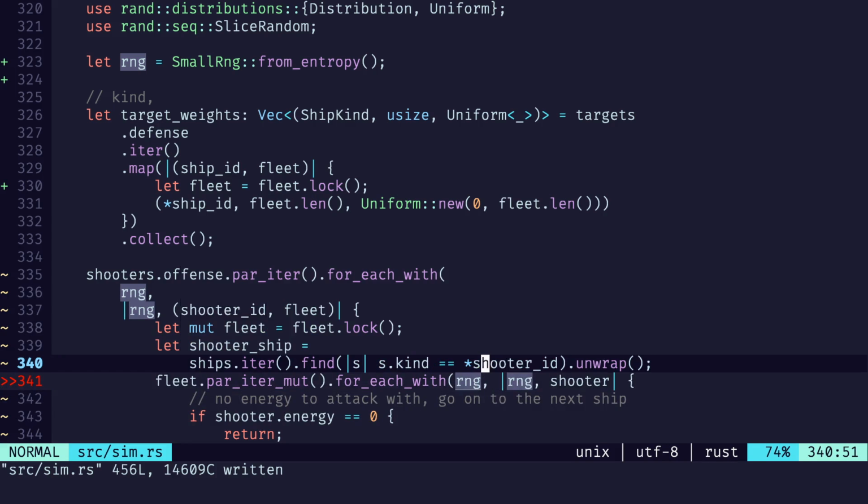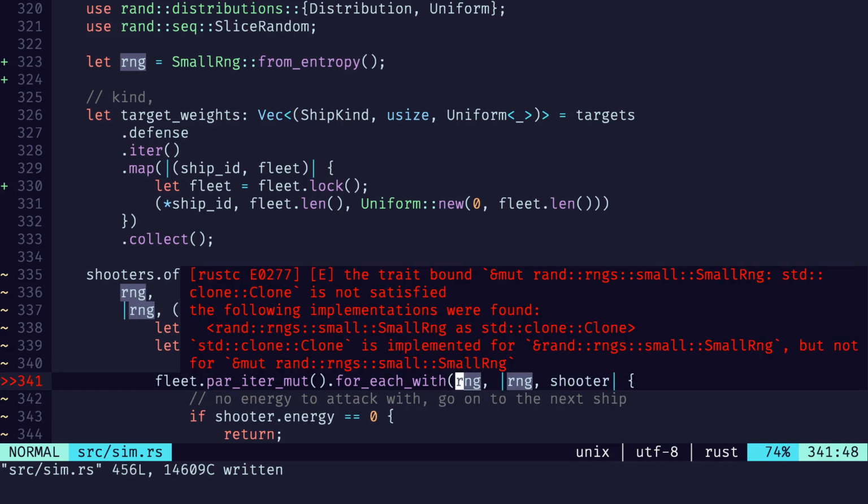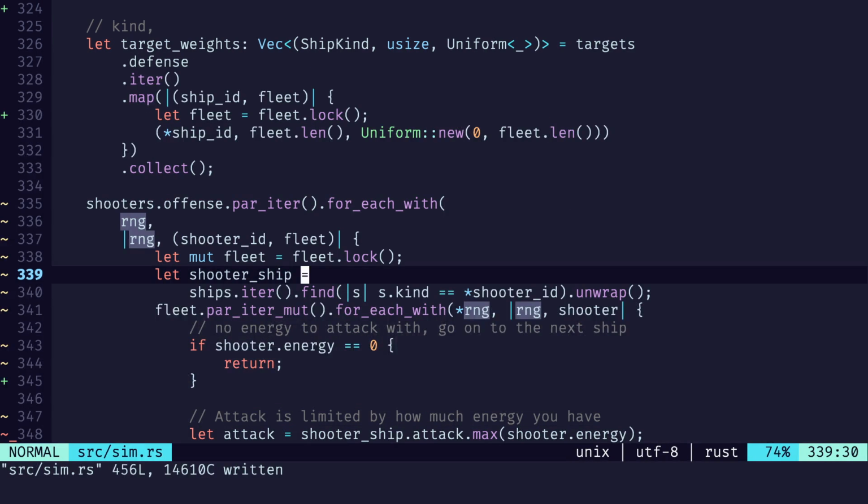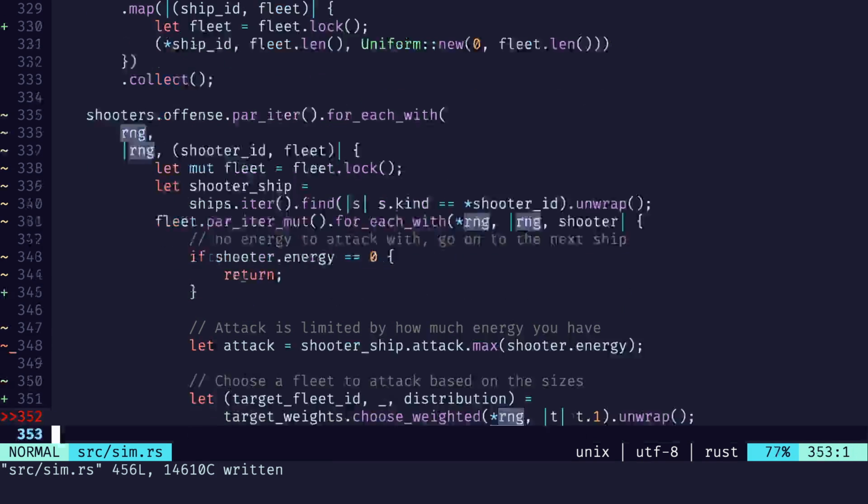Yes. I think you're right in that there has to be a dereference, but I think also the mute over here was confusing it, because for whatever reason, clone isn't on the exclusive borrow for small RNG.